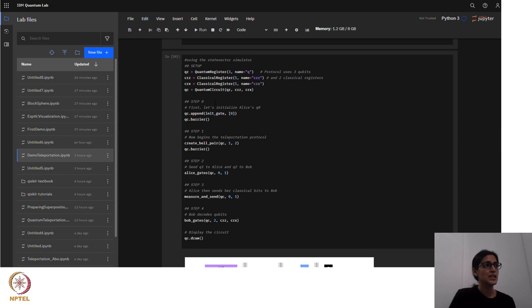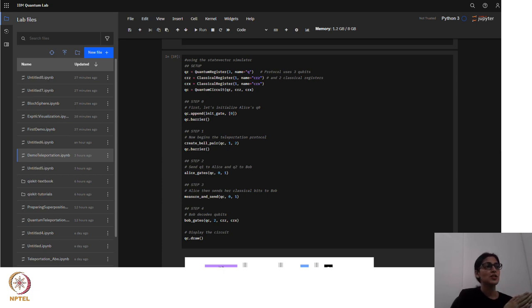Now this is our state. Now this is our code, the entire code. These are the snippets that we have run in our previous Jupyter notebook, but I have put them all together to give you an overview of what we are trying to do. The first step is to create a circuit. We created a circuit with three quantum registers and two different classical registers, and that's how we create this quantum circuit.